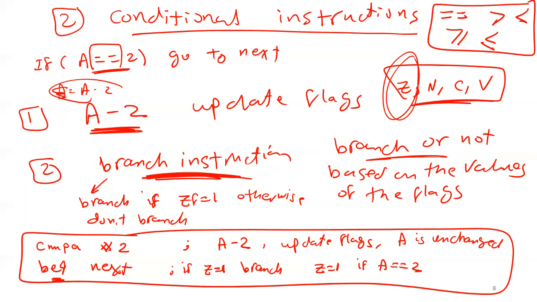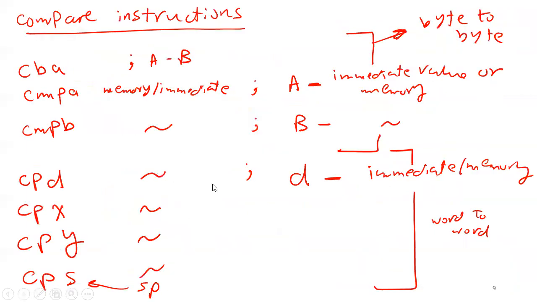For example, as I'm going to teach you later, you are doing addition. When you do addition, for example, there is a carry. If there is a carry, that means it's overflow. So in this case, you can just check the carry. If the carry is 1, that means there is overflow, so I have to go somewhere to take action. In this case, I don't need to use compare. Anyway, most of the time you use compare, but if the flags are already updated, you can just use the branch instruction. Any questions?